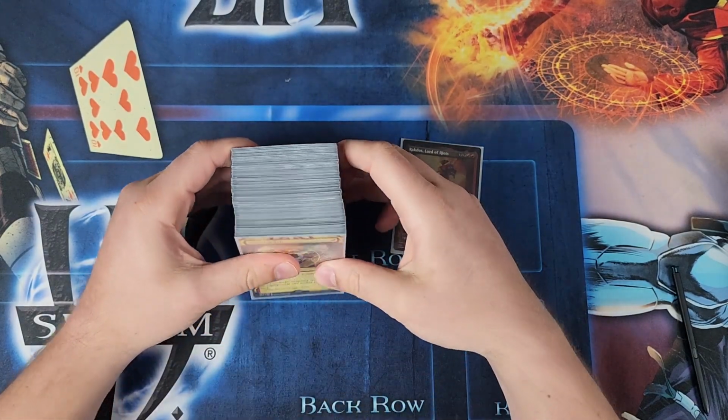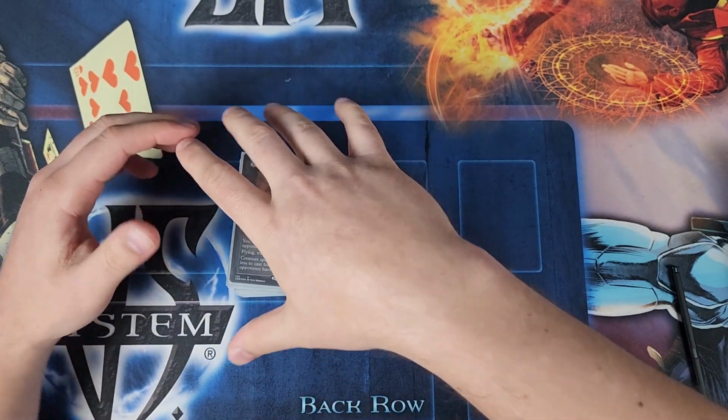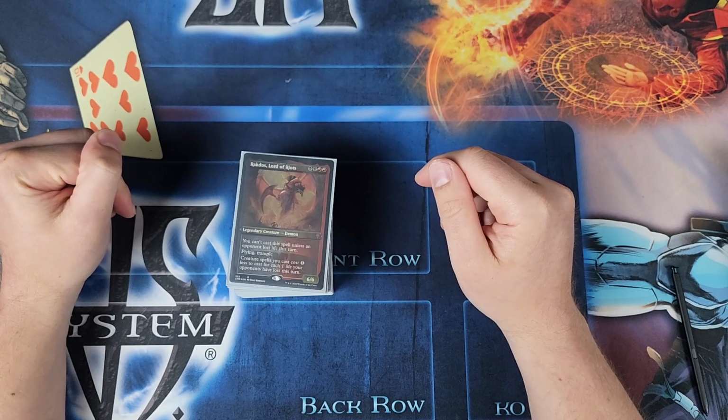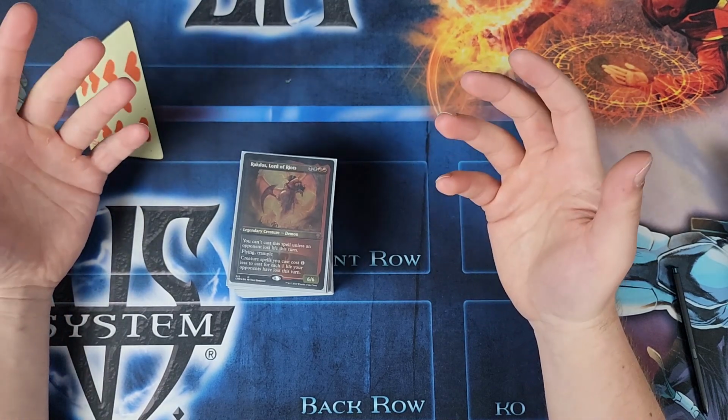Get yourself some cheap Eldrazi. You don't have to have the big guys from Double Masters 2022 or Zendikar. You don't have to have the Kozileks and the Ulamogs. Get some of the cheaper ones. Anything colorless. And then just start casting. And I think you'll have a pretty fun time, because I know I have.